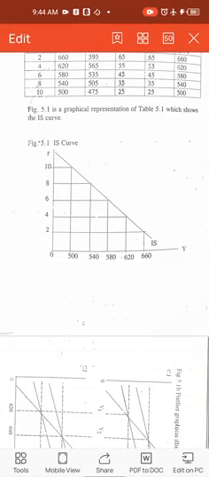So in this IS schedule, you can be told to give you this IS schedule, and they draw the IS curve. So we got this in the schedule, table 5.1, IS schedule in a simple model. Because it tells you that the interest rate has an inverse relationship with the level of income. So the higher the interest rate in the economy, the lower the level of income. That's what this curve is telling you. All right.